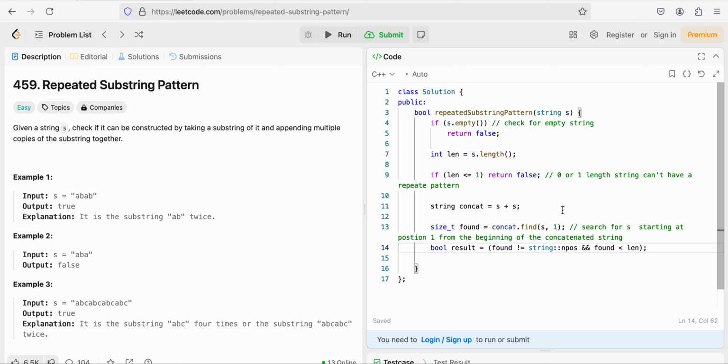If you find this pattern, s is actually found before len itself. That means this string is made up of repeated substrings of itself. That is where the catch is, or the cleverness.